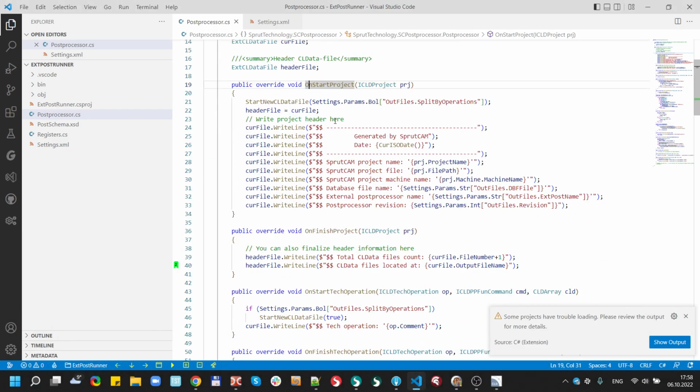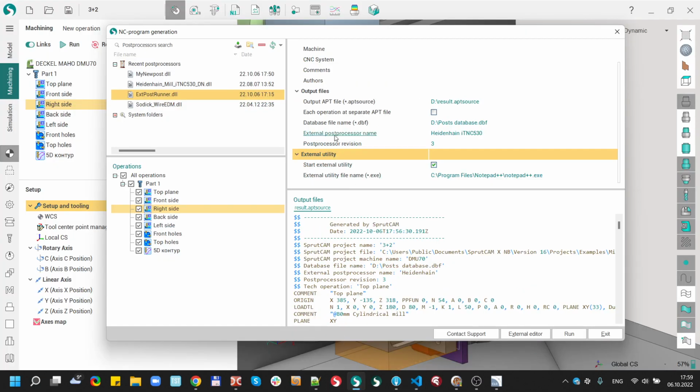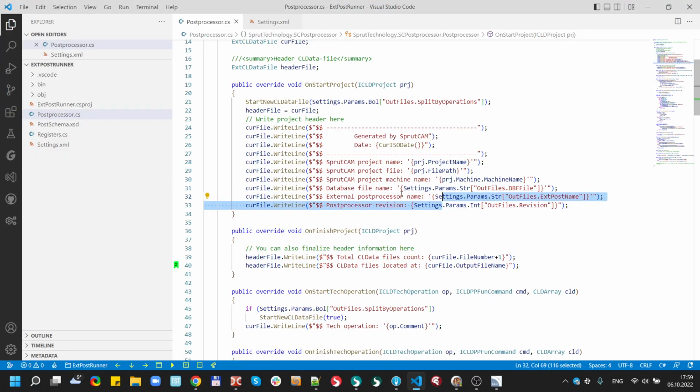And inside the code of the postprocessor, I'm just creating the new CLData file on the start of the project, and I can get access to all these parameters from the code, like shown here. Just type settings params str and the name of the parameter you want to use. Str or int or bool depending on the type of parameter you want to have.